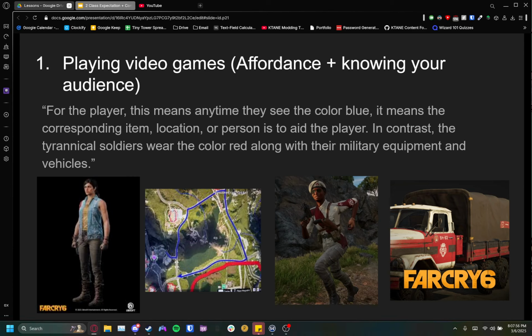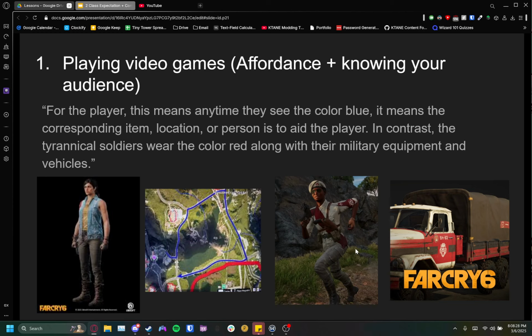And here's some examples of that, including, I think her name's Espada, which is like the sword, who's an ally in the game. And then you can see this very small road map, or rather road, to show like this is controlled by the player. And this dark red thick line is like enemy territory, which means in the game that if you're caught in it, you will be shot on sight. Same with these smaller red areas here. I know it's very hard to see on a small screen, but you can see them.